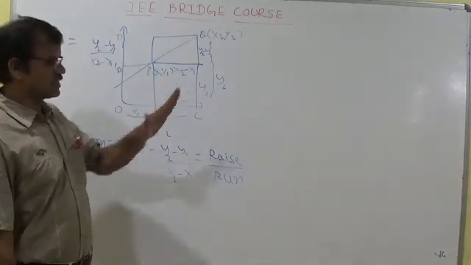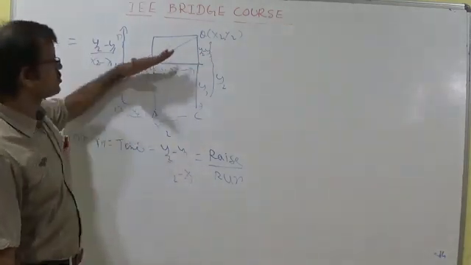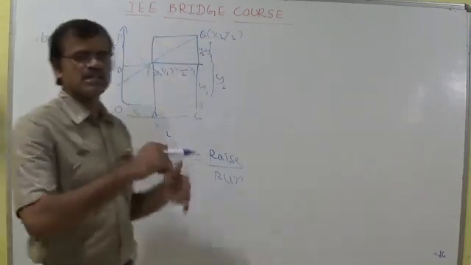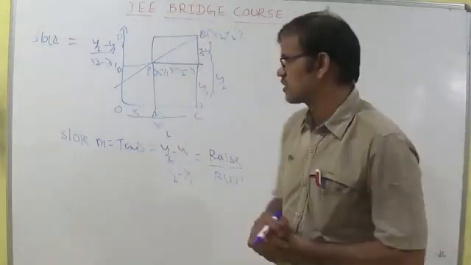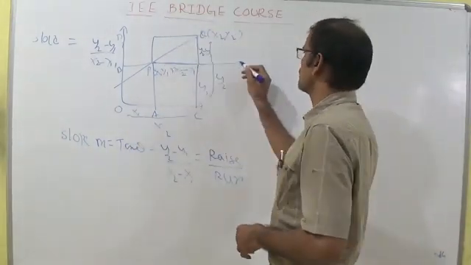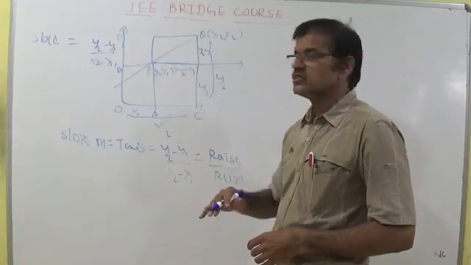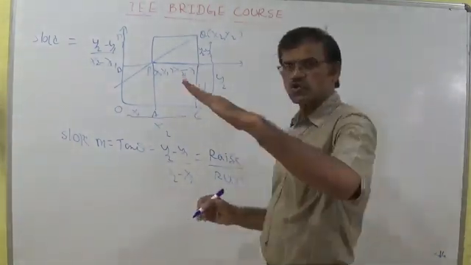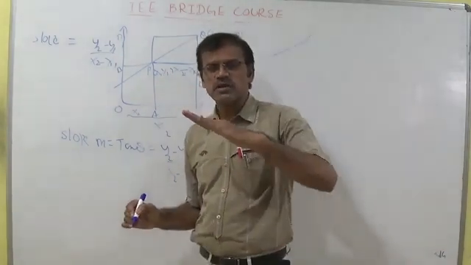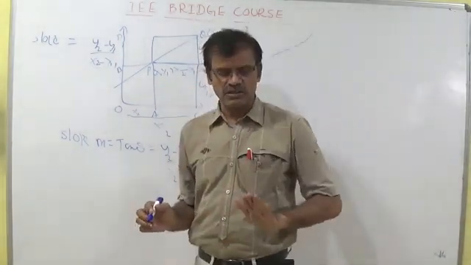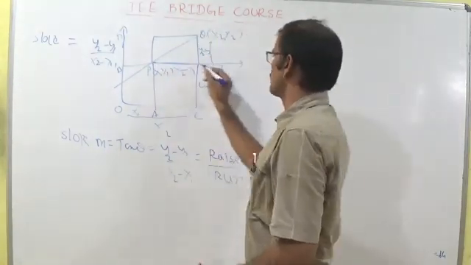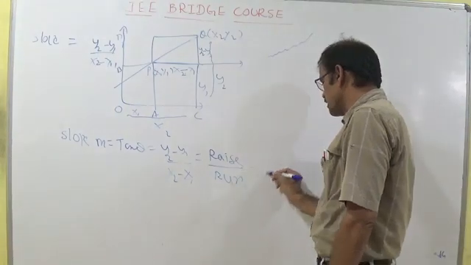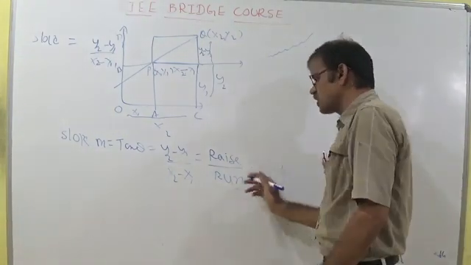What is rise? Like trekking, going up is rising, like the rising of the accelerator of any vehicle. This is running. Running means you cannot run on a slope, from upwards to down or downwards to upwards. On a slant height we cannot run properly. It is called rising, and this is called running on the horizontal. So slope can also be notated as rise by run.